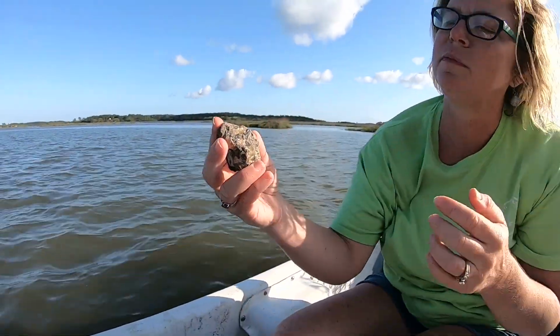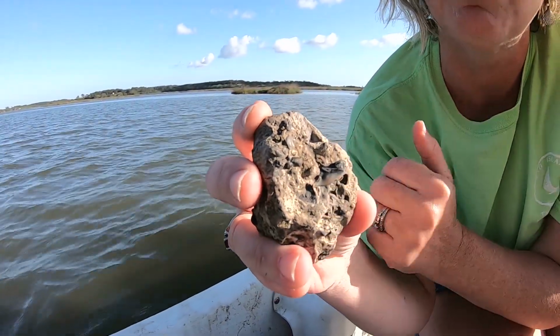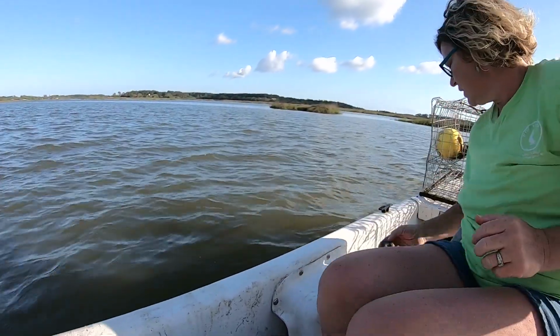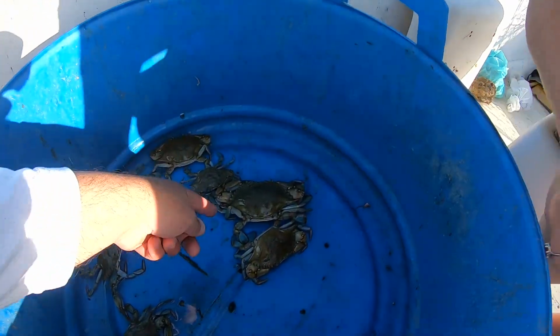Let me show them this one. Look, this is the fossil. The rock. I mean, all these black shark's teeth are fossils anyway, but look how this one's fossilized into that rock. How cool is that? Pretty cool. I think that's the only keeper I see. Yeah, that's the one. And this one right here is too.